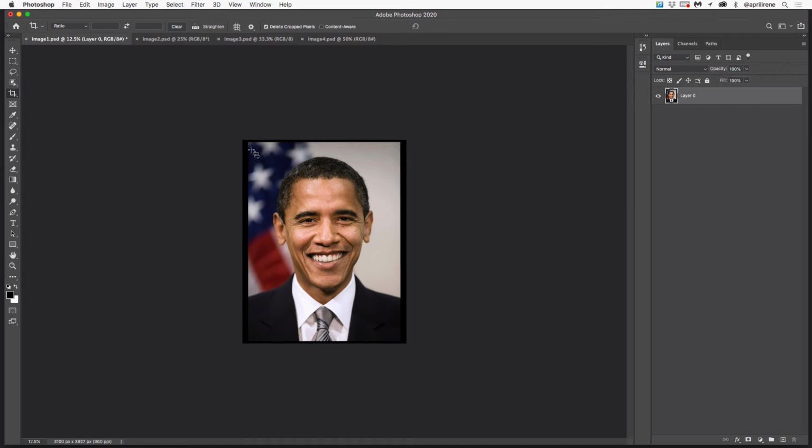So I have now finally gotten the photo straight up and down, but I still have some of this black frame left over. I'm going to go back into crop here in a minute, but first we're going to talk about zooming in and out. We want to make sure that we are zooming in when we're cropping so that we get absolutely every pixel of that black frame cropped out.